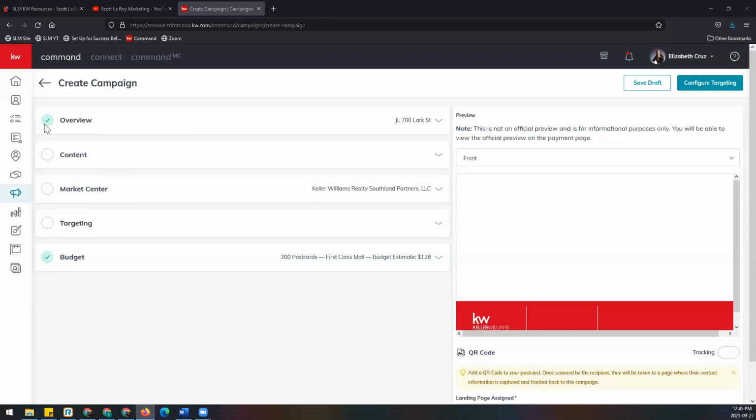If that Direct Mail option still didn't show, you may want to make sure you're in Google Chrome Incognito or Mozilla Firefox. But you can also just send us an email with your login and password, and we can check on your account for you.